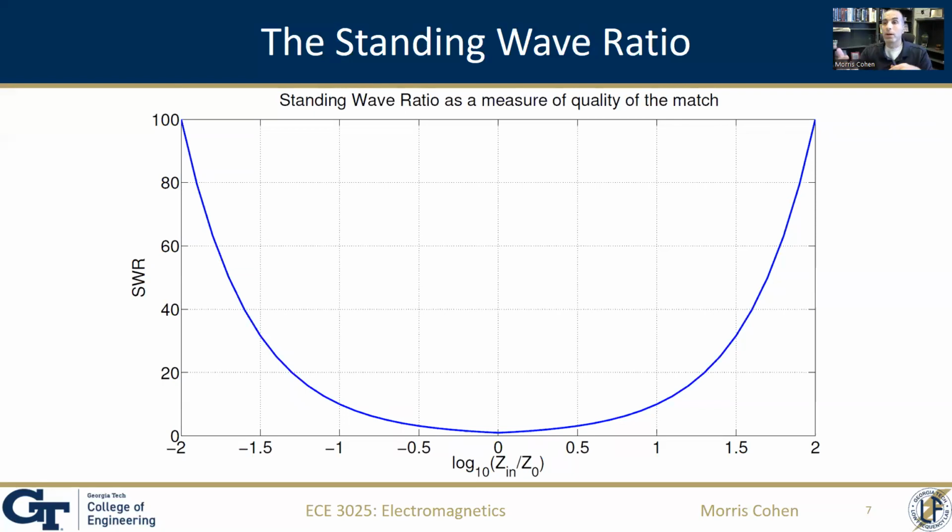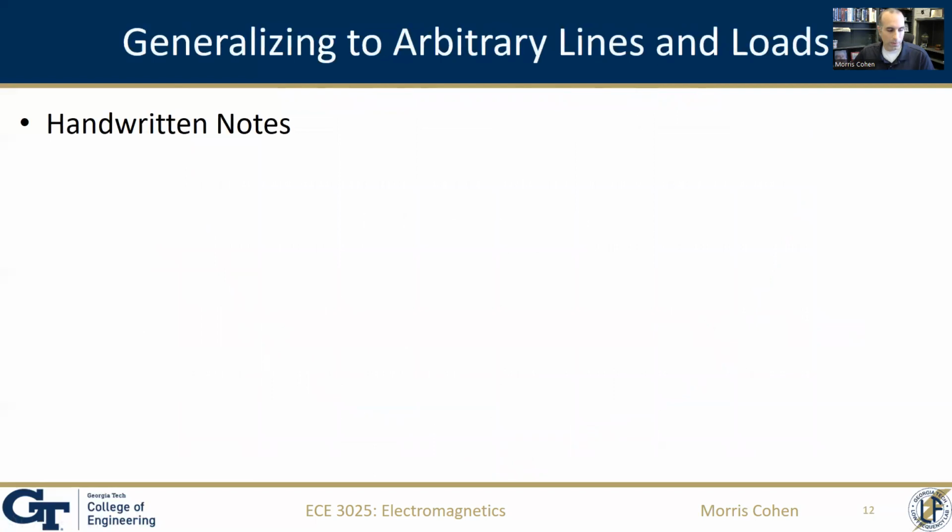One has a ratio of 4, the other has a ratio of 1/4. And so what you'll notice is that this is perfectly symmetric around that point where they are even, right? This point 0, that's where Zn equals Z0, because that ratio is 1, right? So in that sense, the standing wave ratio is sort of like a measure of the quality of the match, where having a line resistance that's 1/10 of the load resistance is the same as having a line that's 10 times the value of the load resistance. All right.